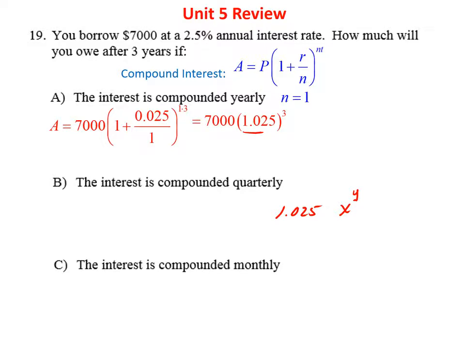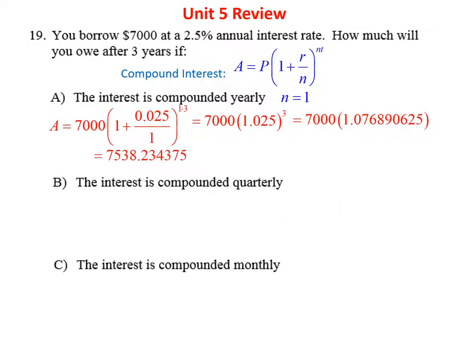So you type in 1.025, push that key, and then you're going to put in the number 3, which is how many times you do it. And when you do it, you'll get a number somewhat like that. Now, do not write that down. Just leave it there, and with the calculator, multiply it by 7,000. And you get this number here.